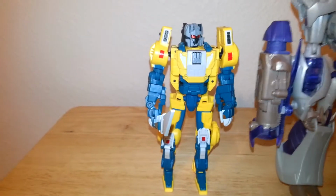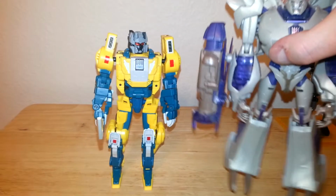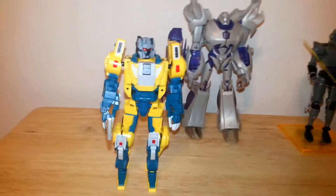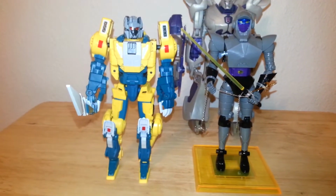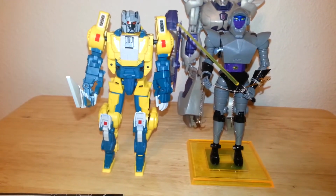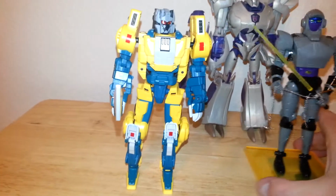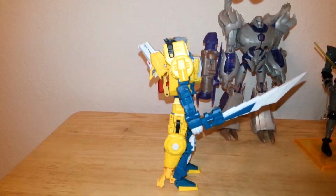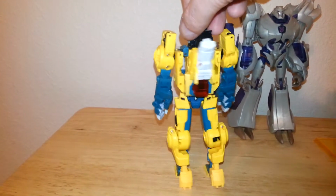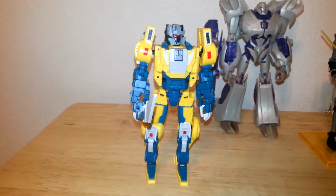Here he is next to Megatron from Hasbro. So he's about a deluxe class, and the weight of the figure actually makes the Hasbro figure feel like a knockoff figure. And just for fun, here he is with Nightbird. This is the iGear Shadow Assassin, or Nightbird figure. About the same height, about the same size, and really about the same price. So definitely cool stuff. Yeah, I mean, you cannot go wrong with this guy. He absolutely looks amazing. Just everything about him looks great. Great sculpt, great feel, great plastic. Let's see how this guy looks in his wolf mode.